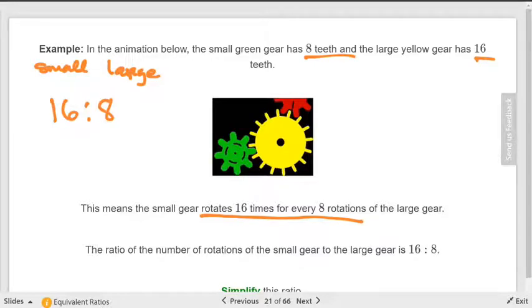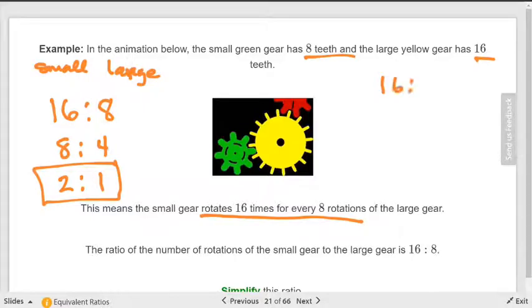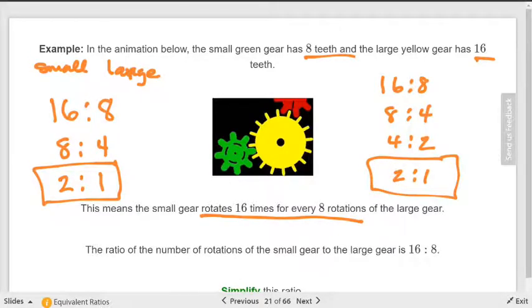Well, what number will divide evenly into 16 and 8 at the same time? They'll both divide by 8, won't they? Think the biggest number possible. Now, if you divided them by 2, that would work, but notice what happens. You could do it again, right? Or you could see that they'll both divide by 4. It doesn't matter how many times it takes you to get there. The important thing is to get it simplified all the way. So if you like to, you can divide them by 2 all the way down. It'll take a little longer, but is it about speed? Nope. It's about accuracy and getting the right numbers.